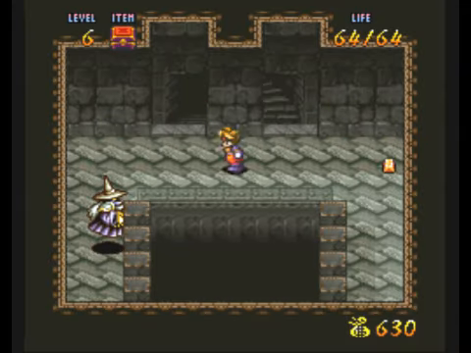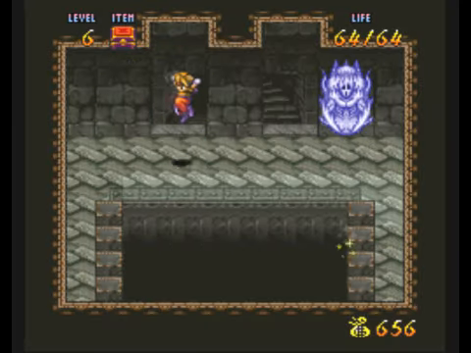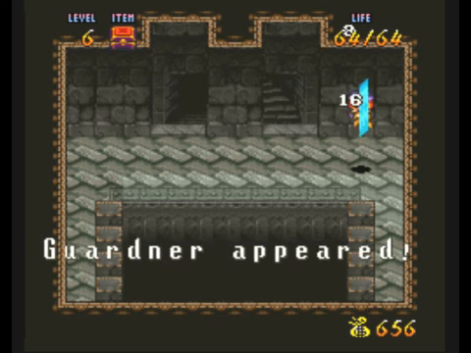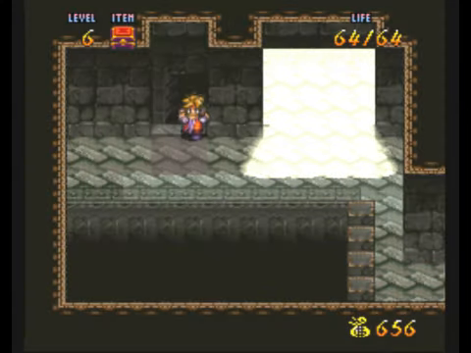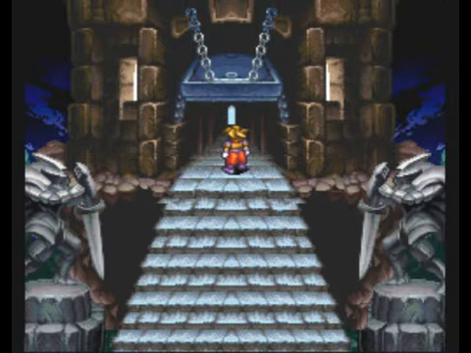Ha! Die. There we go. I remember this area being a little harder. It's pretty straightforward, though. So let's see. Whoa! Crap. Block! Hey, get back here! I want your experience points. There we go. Let's head on up here, then. Huh, wonder where that goes. Whoa! Nuts. Let's try that again.